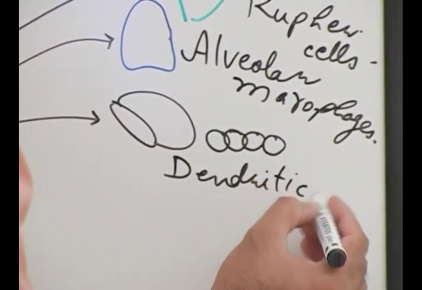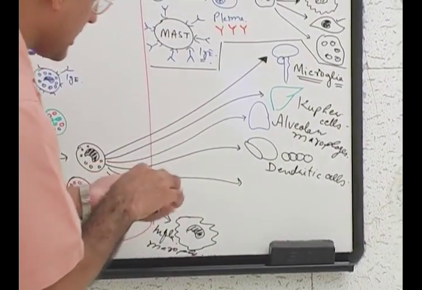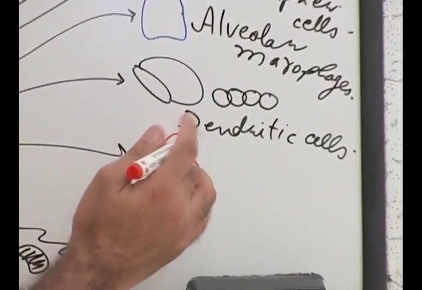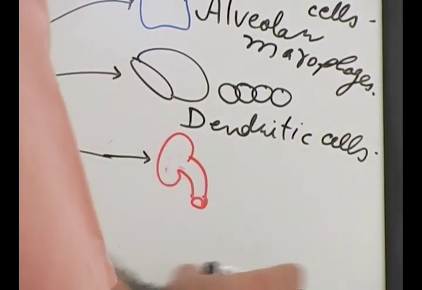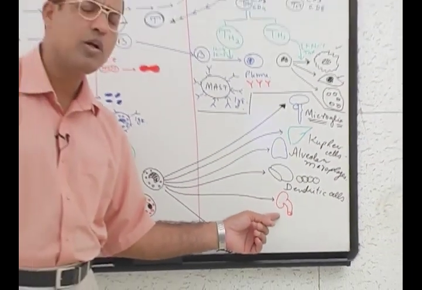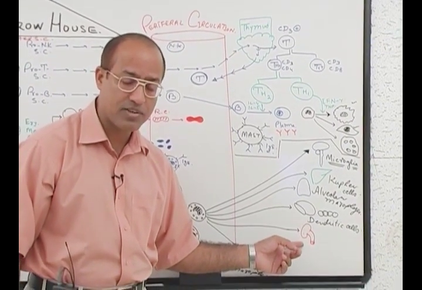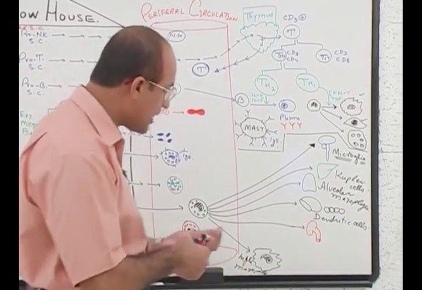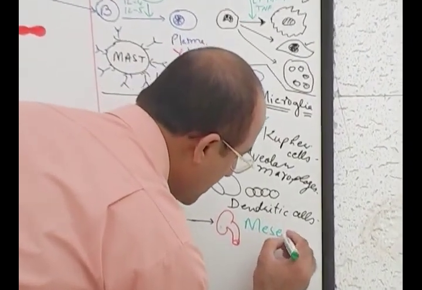Dendritic cells or histiocytes. Then some of these cells shift to the kidney. And when these macrophages shift to the kidney, they become permanent residents in renal tissue. You must be knowing their name, that when macrophages are normally present in renal tissue and permanently living there as permanent residents of the kidney, not during inflammatory conditions but during physiological circumstances, these cells are given a special name. The special name is, yes, mesangial cells.